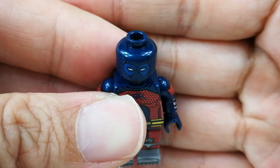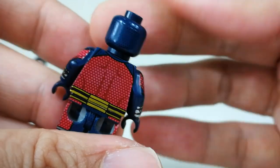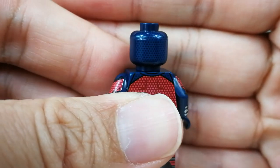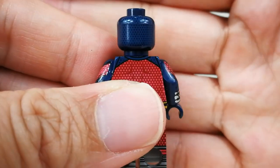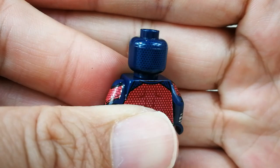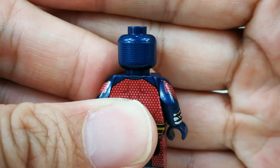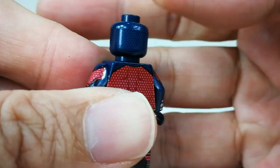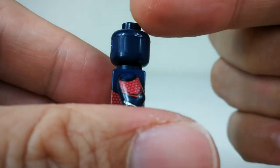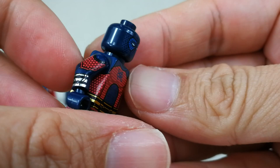Well, it doesn't come with any accessories, right? So the back here, you also have the textured printing. Hang on, come on, focus. Yeah, you can see here. This is very well done. Just a lot of details. They really put a lot of thought into all these minifigures. It would be cool if they could actually print the side here with textured printing as well.